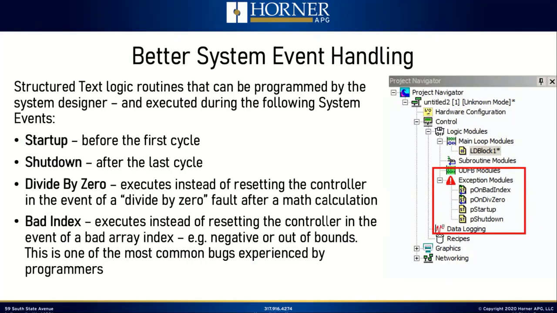Now let's talk about some new features or new capabilities, and that's handling system events better. So what does that mean? With Cscape, and with any controller, not just an OCS, you often want to deal with things in a certain way whenever you get faults, or when the machine starts up or shuts down. So what we've added in Enhanced IEC is the ability for users to have more control by providing a structured text routine that they can program every time the system starts up, every time the system shuts down.